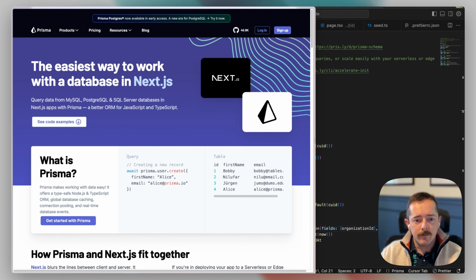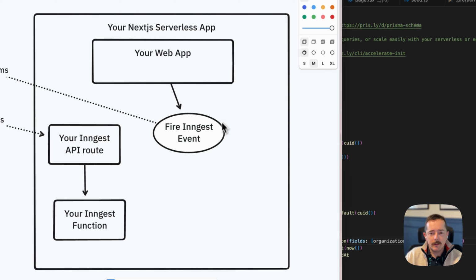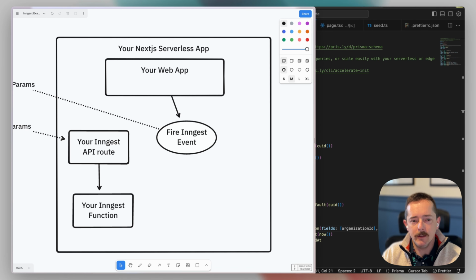And so let's go over what a Next.js app is and how it talks to something like Inngest. Inngest is really cool in that it will give you a way to run all this code, these background jobs, using your own code. So all the code that is deployed out to your serverless Next.js app runs within your own environment, whether that's Lambdas on AWS or within Vercel. Your Inngest app will run with your Next.js code. So it's not deploying it on some other server and running it. It's actually running fully contained in your environment.